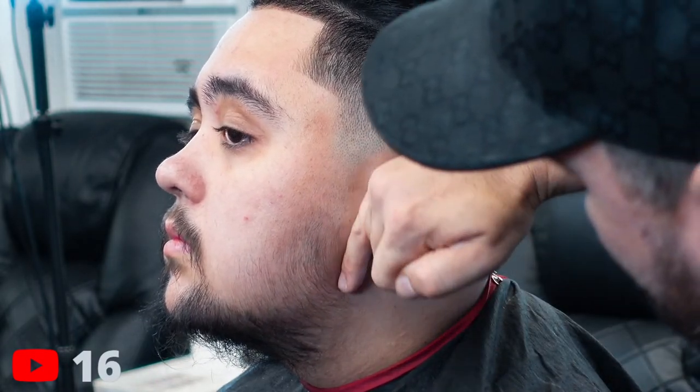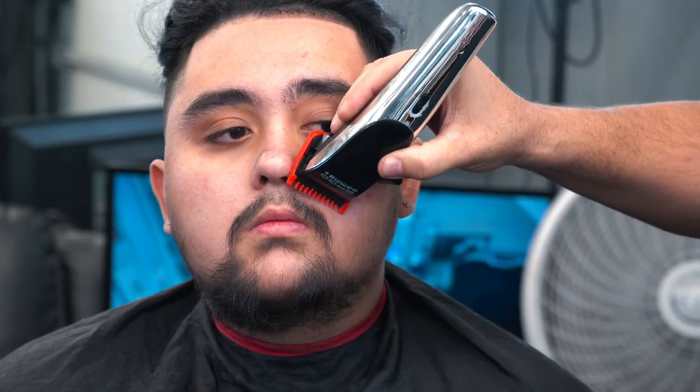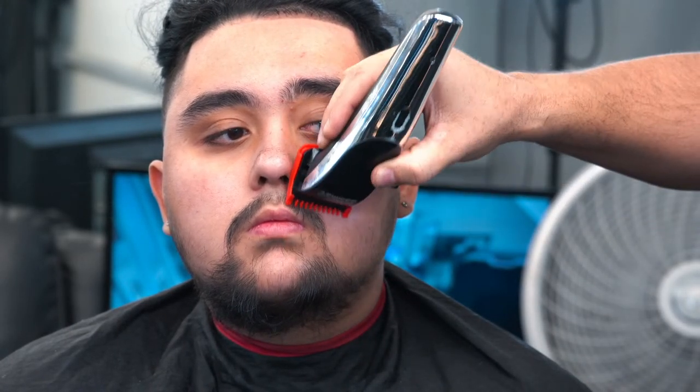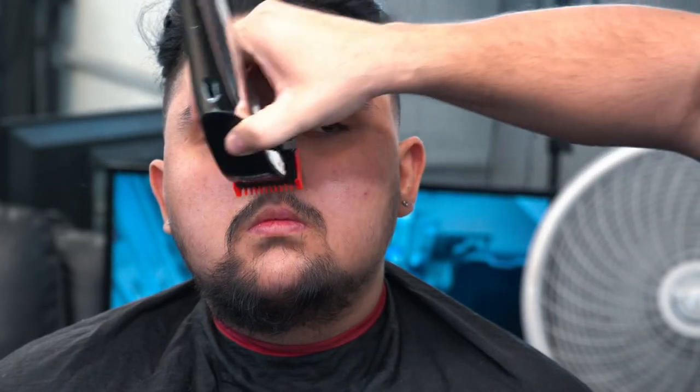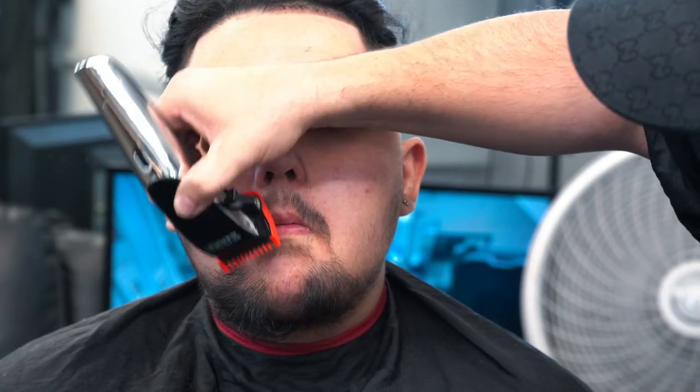Right now, you notice that I'm not going to use the trimmer to do a shape up, all right? But before I keep going any further, now we're going to lower the beard, the mustache. And how are we going to do that? All right, so right now we're using guard number one, level close, and we're going to pass it from top to bottom. What that's going to do is take out a little bit of volume and the long hair, but it's going to maintain it dark, right?